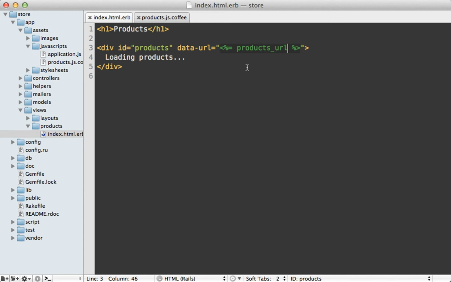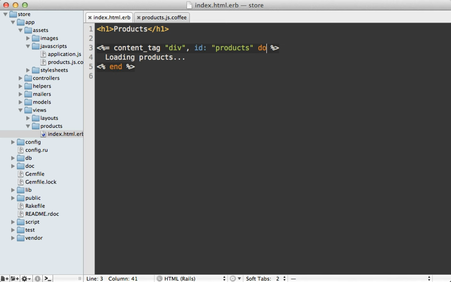But one thing I don't like about this approach is needing to nest ERB tags within HTML attributes. That just feels messy to me. So usually if I need to insert dynamic data into an HTML tag, I'll usually switch to content tag instead. So we can make this a div tag with the ID of products, and then make that a block and then end it down here. So that will make that same div tag.